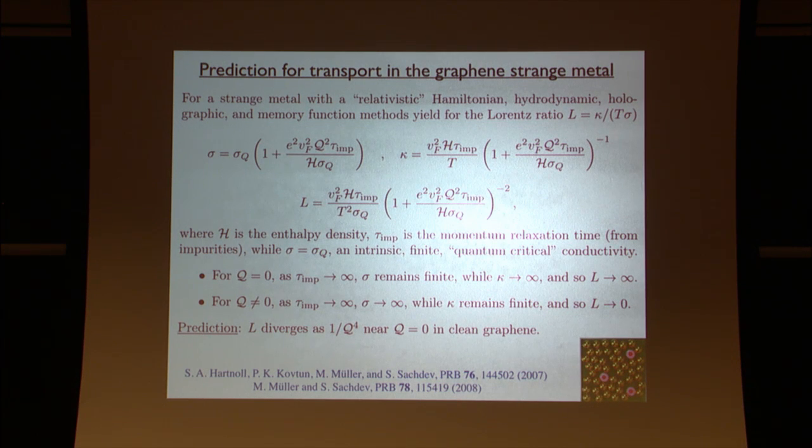It has the feature that for a clean enough sample, this thing is infinity. Let's see, right, let me remember that right. I always get very confused. Okay, let's look at this. Yeah. So at zero density, it goes to infinity. And when you make the system pure enough, at non-zero density, it goes to zero. So that's as strong an effect as you can hope for. For a clean system, you want one thing to be diverging and the other thing to be going to zero.